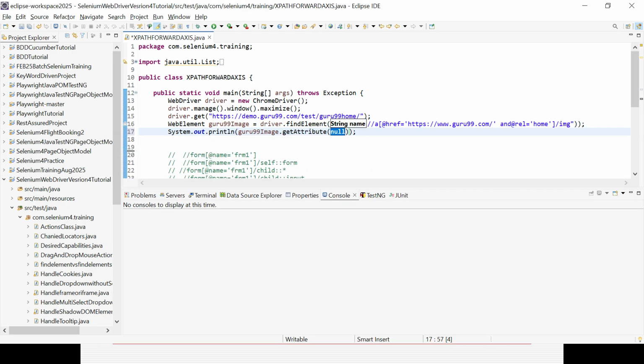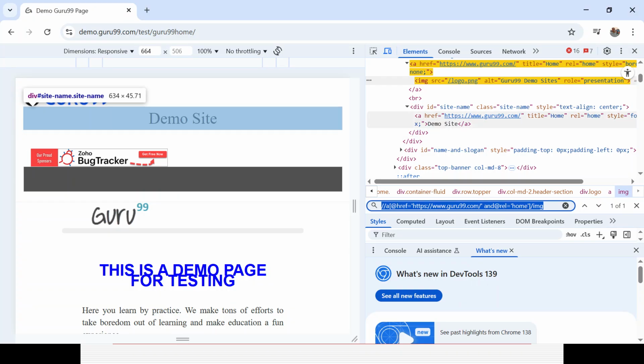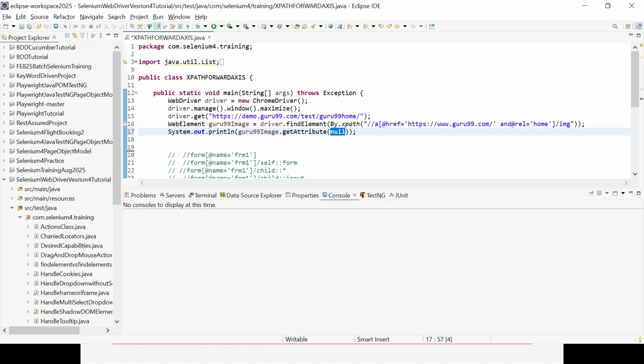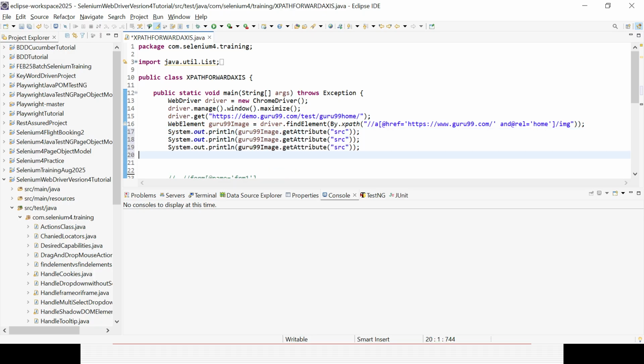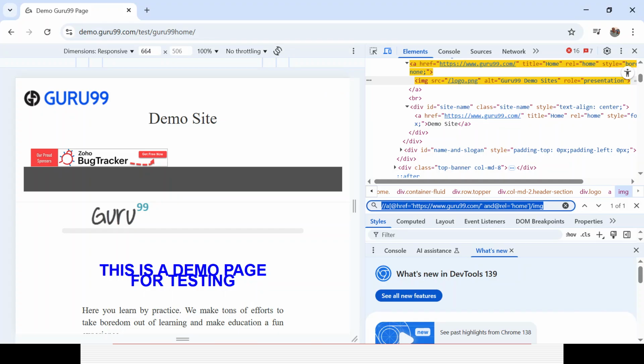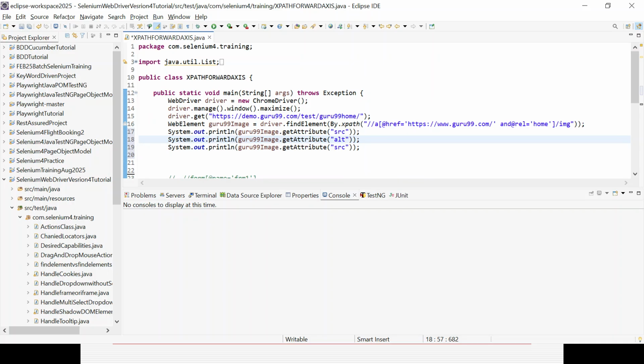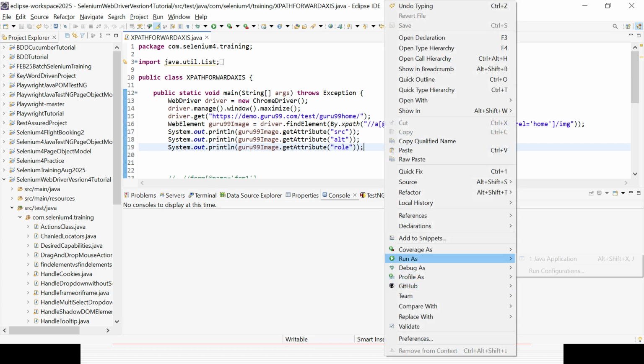Okay, especially for the images, there are all the attributes you can get, and the image is clickable, you can also click on the images. What are the attributes I can get? Say src, alt; within the double quote you can give src. Similarly, you can give the alt attribute value also, and try to print it out. And what are the other attributes available? Called role, you can also try to get it and print it in the console. Now let's try to run the code and see what's happening here.